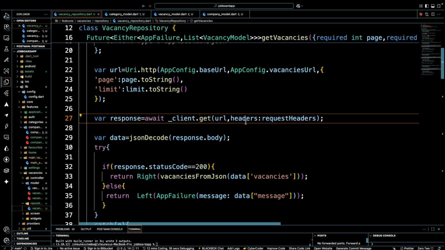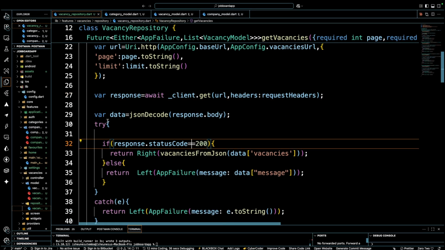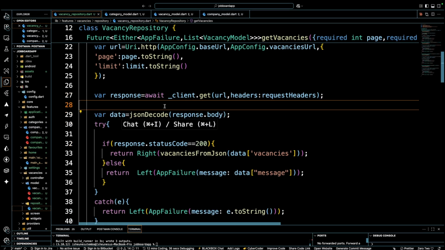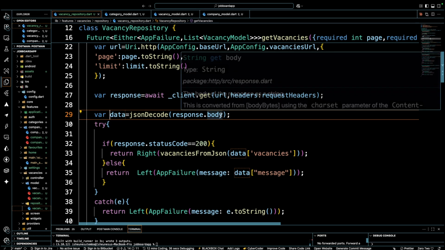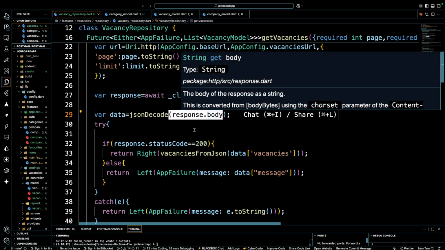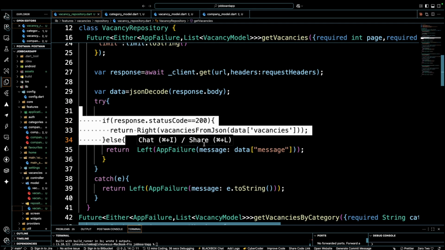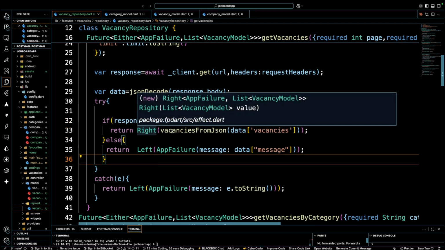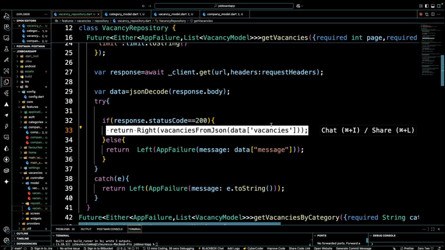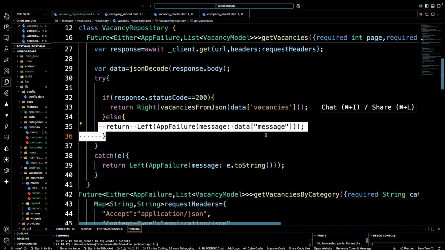And then we attach our URL and our request headers, right? And then we define our data, which we decode from the response.body, right? And then we check if the response.statusCode is 200. If it is 200, we just retrieve a list of vacancies. Otherwise, we just display the error.